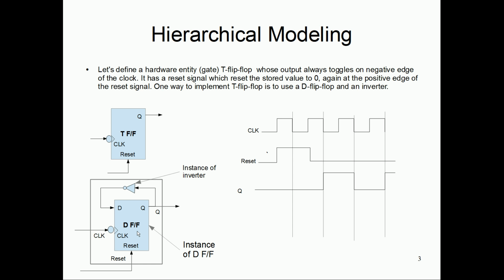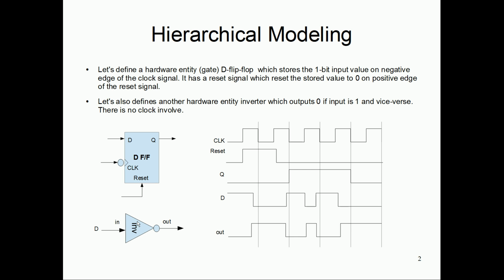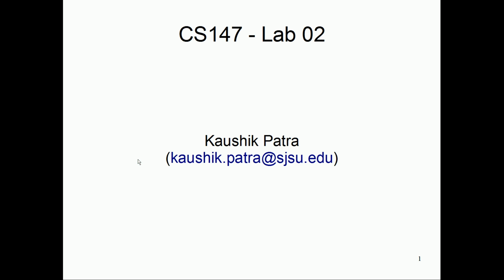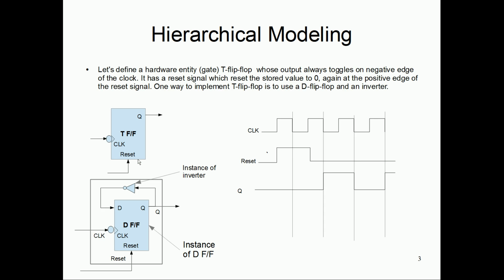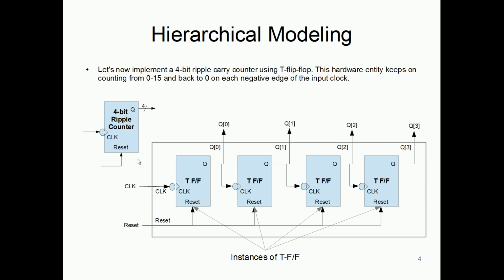Now the question is, can we dive down into the D flip-flop? Possibly not. That is our very basic gate implementation. We'll see how we implement that in the next segment of this video. But assume that this is somehow implemented. This is a basic leaf level logic cell, and we connected them and put them together as a T flip-flop. Then we take the T flip-flops and put them together as a ripple counter.